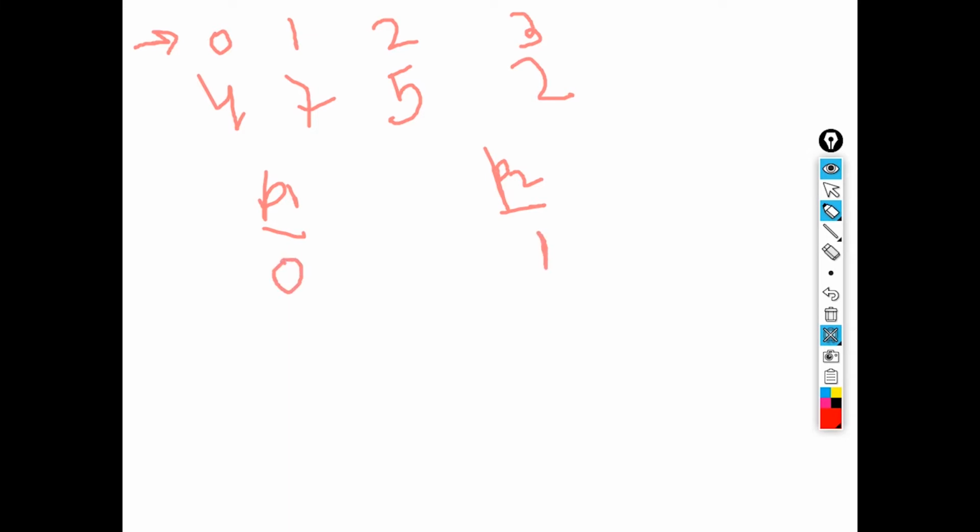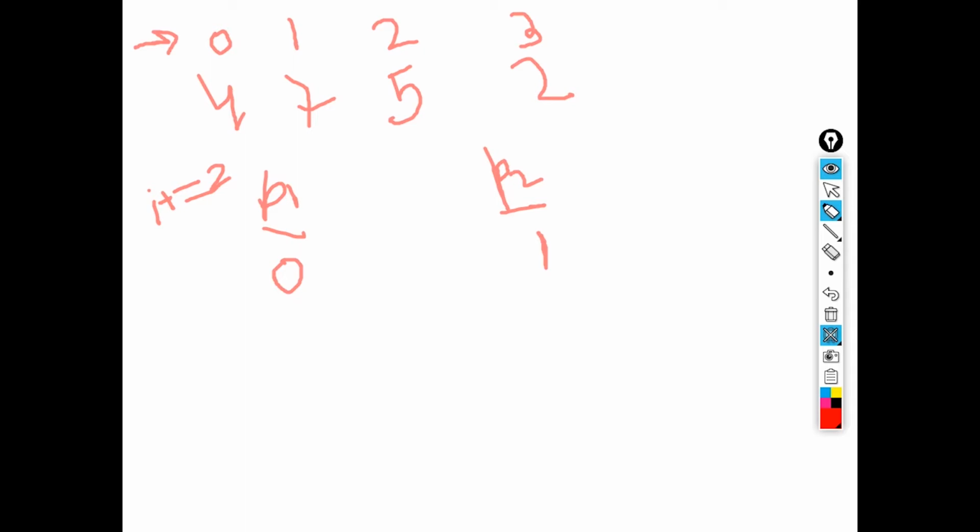Let's first scan through the array and see at which positions, among all the even i positions, we don't have even elements. So P1 should always be looking at even i, so I will always be iterating as i += 2. From 0 it will move to 2, and from 2 it will move to 4, and so on.